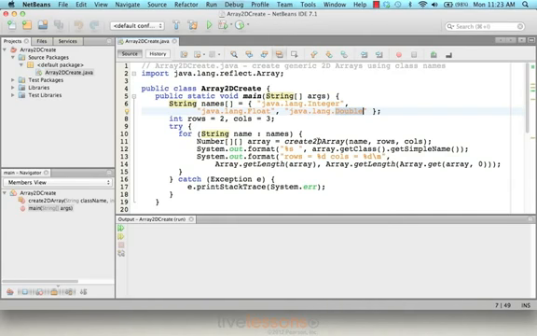Now, inside the for loop, we'll call the create2D array method with the component type from our string array and the rows and columns representing the array dimensions. When this method returns, we have a two-dimensional array of number types. Let's compile and run this program now and see what we get.